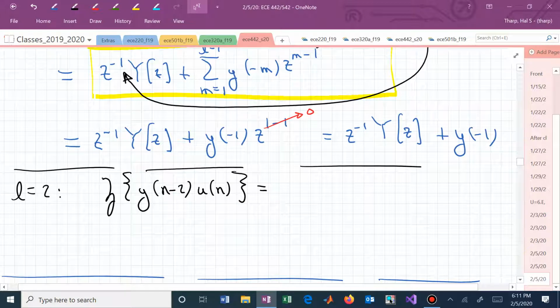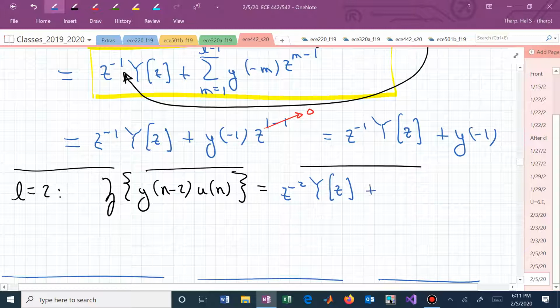What happens if we put in L equal 2? If you were doing partial credit on an exam, how would you get some partial credit? On the right-hand side of that equal sign, what would be an immediate term to put in there? If you think, shoot, I don't have time to put in that sum, I don't know what. It's a delay of 2. That should be clean. That should now be z to the minus 2 y of z.